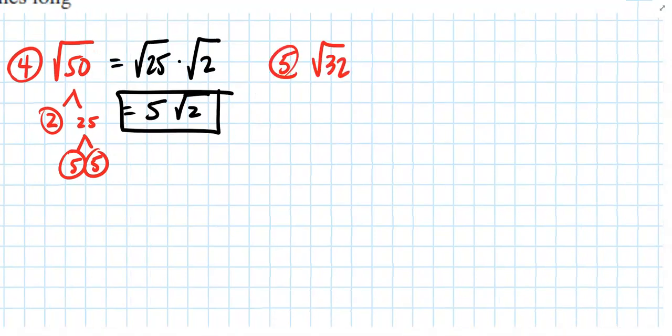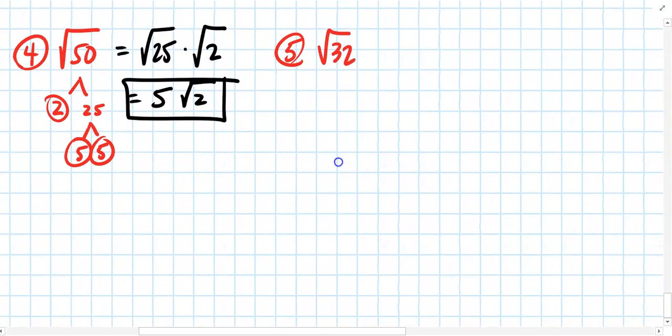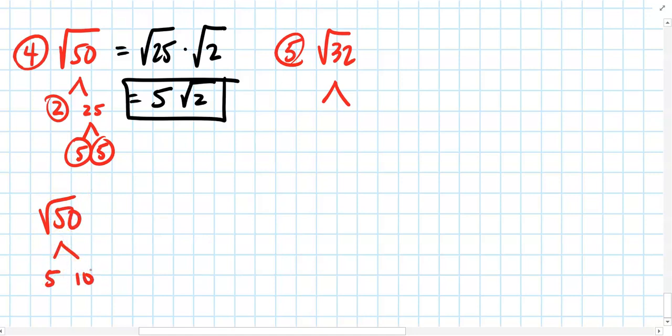So let's try this last one. Now with the square root of 32, you could probably use a factor tree a variety of different ways here. In fact, for a lot of these problems, you can use a factor tree in different ways. Some of you might see that the square root of 32 would be equal to the square root of 2 times the square root of 16. Some of you would see the square root of 4 times the square root of 8, and that would be just fine as well. Back here, some of you may have even been thinking, well, the square root of 50 is really just the same as the square root of 5 times the square root of 10. And if you thought any of those were appropriate factoring methods along the way, you'd be 100% correct.